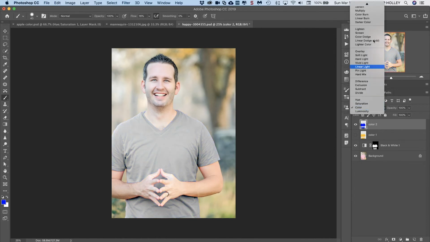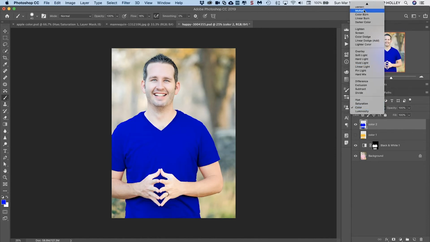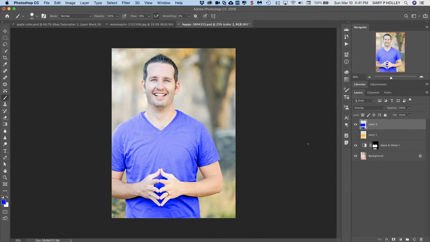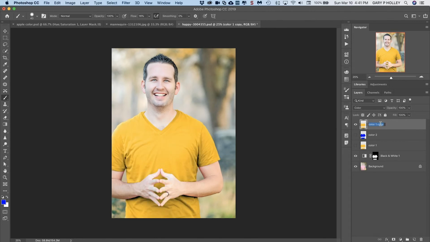If you want to kind of intensify it, you can change the blending mode to whatever you like. So here, now overlay kind of gives us a little bit more of a blue effect. And remember, you can always change the opacity to dial it back a little bit. We'll do one more. Let's duplicate this one again. Bring it to the top. Turn that off. Turn this one on. And let's name it number 3.